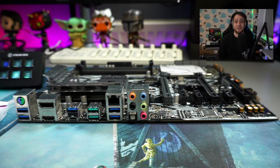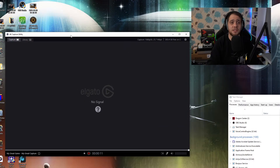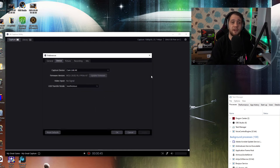Even after all of that I was still having a killer amount of disconnects — so here is what actually fixed it. Install the Elgato 4K Capture Utility. Under the settings cog, you won't see much under Device, just the firmware version — firmware isn't freely available, you have to contact Elgato. But here's the trick: hold the Ctrl key down, then open Preferences, and now you'll see a USB Transfer Mode option. Changing that to Isochronous literally just fixed it. It doesn't matter what I'm doing — 1080p, 4K, any settings — the Cam Link has worked absolutely flawlessly since then.